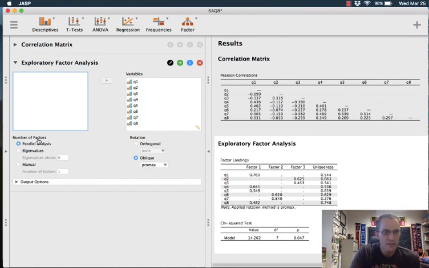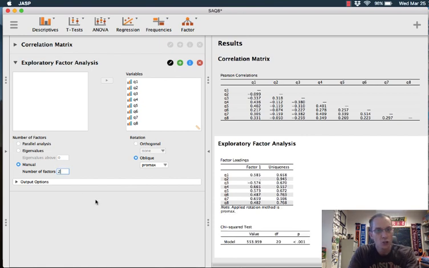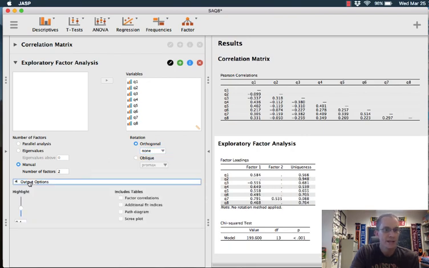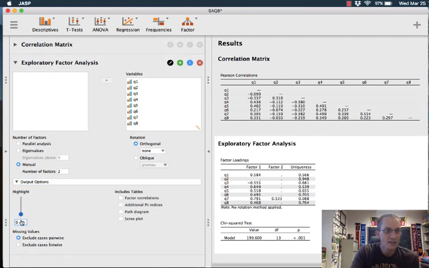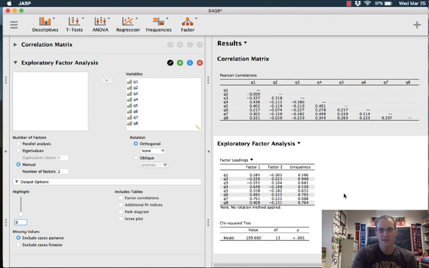So the first thing that I'm going to do is change number of factors to manual, and I'm going to change the number to 2. Okay, and we'll talk about what that means in just a little bit. On rotation, I'm going to select orthogonal, none. All right, there's lots of options in here. I want it orthogonal, none. And then finally, I'm going to expand the output options, and I'm going to drag this little highlight slider down to 0. And that should do it. Now you should have an output that looks similar to this.